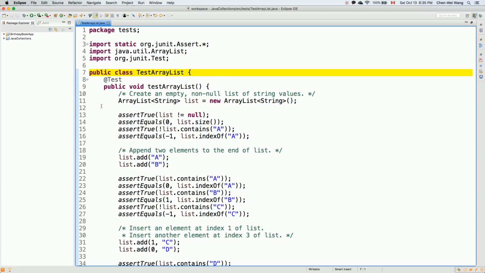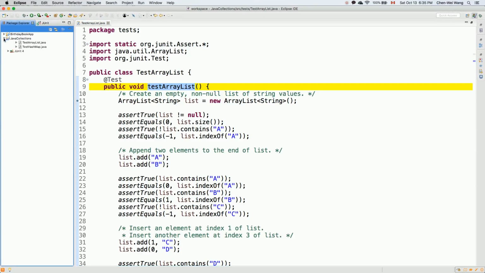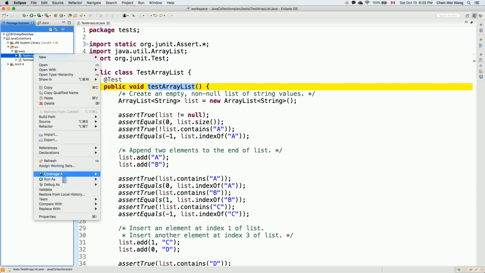So what I would do is put a breakpoint in the first line of the test, testArrayList. That's the test method we're going to go through for this tutorial video. Let me just launch the debugger over here. So I would say debug testArrayList.java, or you can simply go under whatever project you have for this particular JUnit test, right click and then debug as JUnit test. That will also work. Okay, let's do it that way.